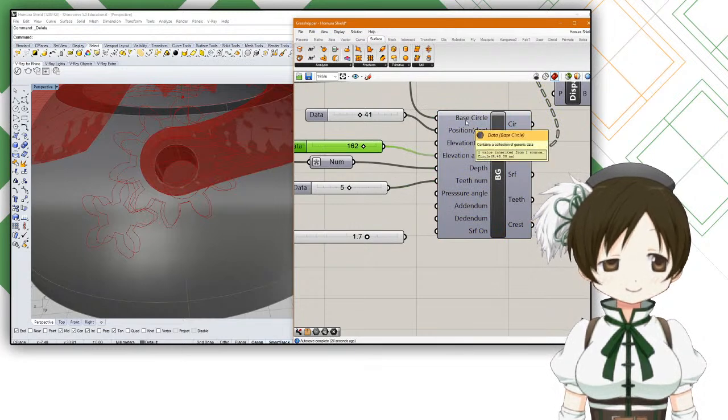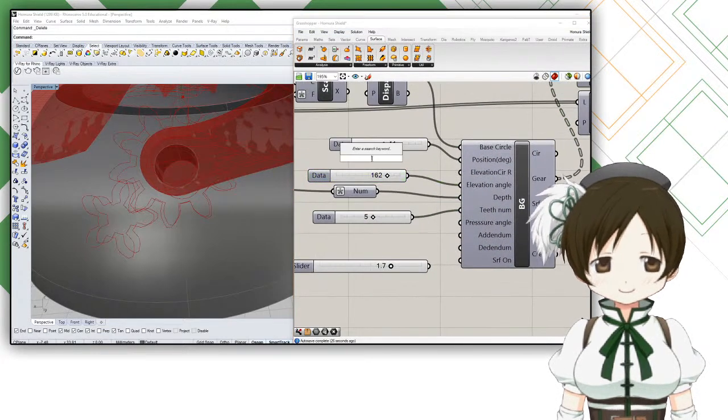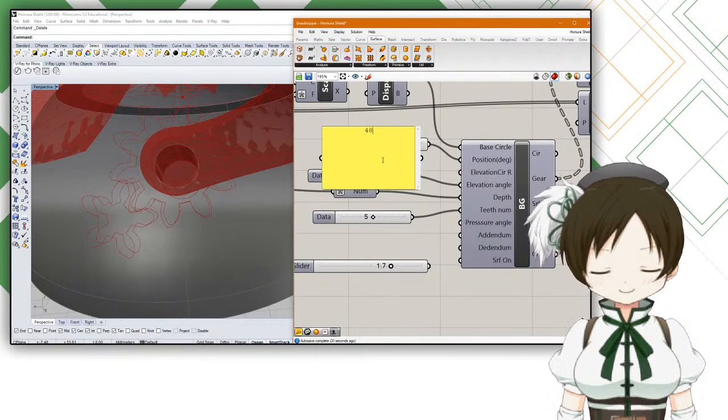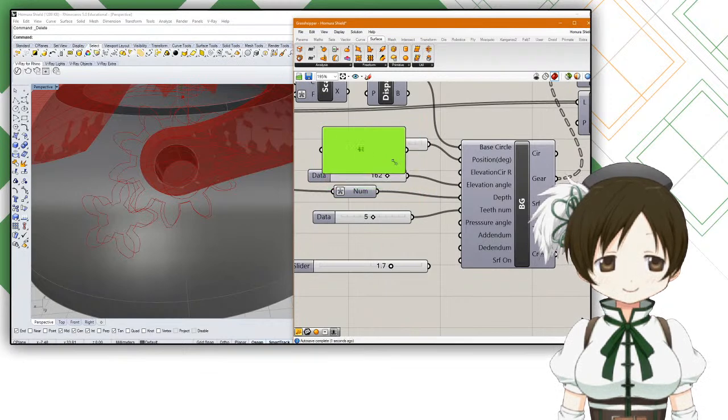What's our current circle radius? 48? This one doesn't actually matter too much. So for now, let's hard code in.